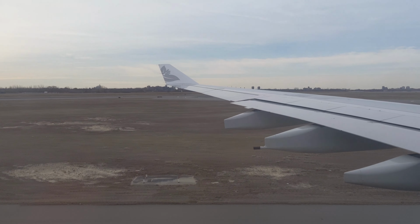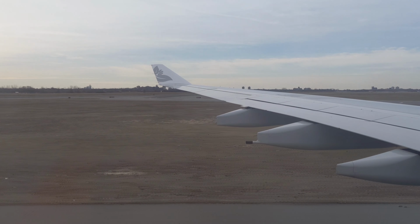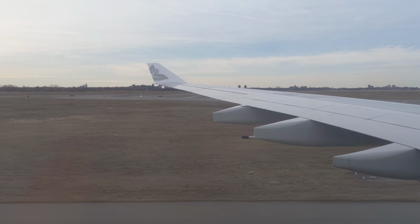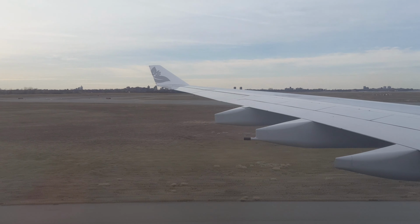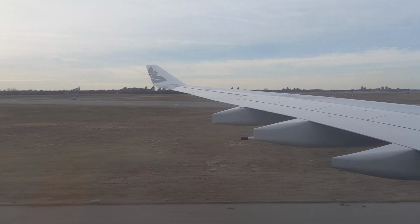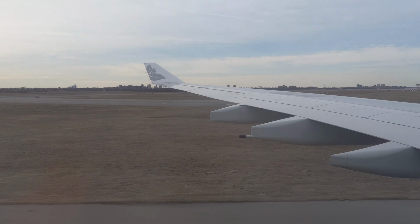Before leaving us, please check around your seat area and in the overhead compartments for any items you may have brought on board with you. Please use caution when opening the overhead compartments. Your items tend to shift during the flight. Please also check in the seat pockets ahead of you and under the seat in front of you. For those passengers who have requested wheelchair assistance, please remain comfortably seated. We'll call you to the door when the chairs are available. As you leave the aircraft, please watch your step. There might be a slight floor level change onto the jetway.